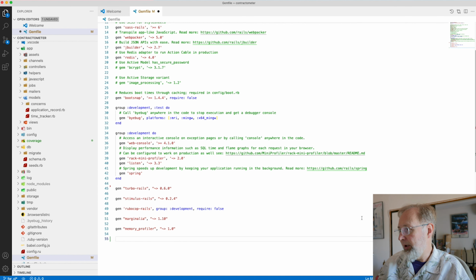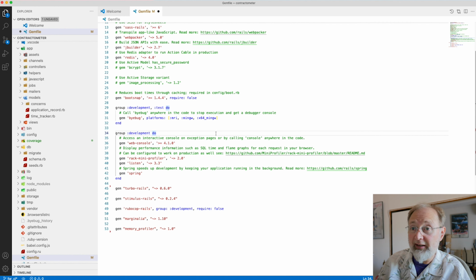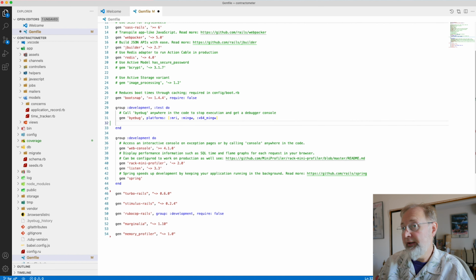And let's go down to the bottom. Well, no, we don't need to go down to the bottom at all. We can get rid of the development block if we wanted. I'm not going to do that, but you can get rid of it. We're going to leave byebug in there. Let's add some of the things that we need. At the heart of doing this is testing, so we're going to use Cucumber for that.